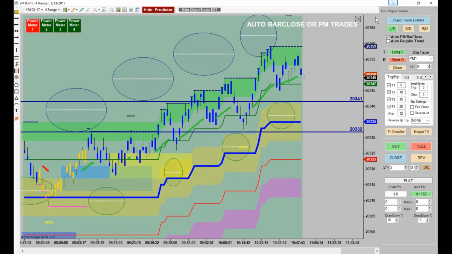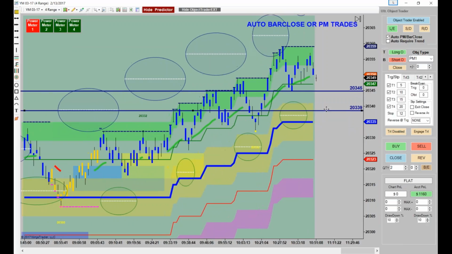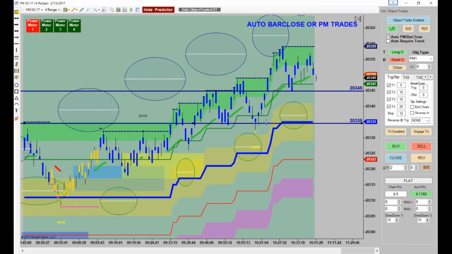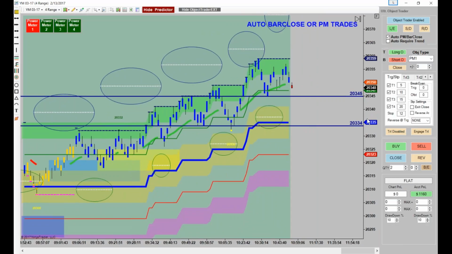Okay, but let's see if we can get something here. Right now we're still doing a little thrust retrace. You know you're going to get at least an ABC, so it's got to go lower than here. We got a predictor here, but it's now run out of gas. The price is past it, so it's probably going to go deeper when it does that. So we're going to look somewhere down in this area, right around mid-band, and see if the predictor shows up.